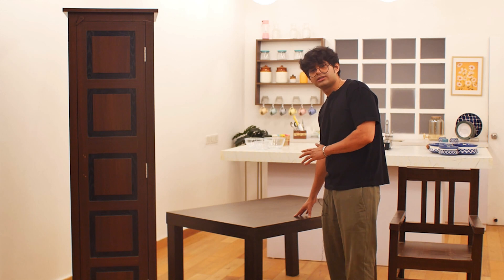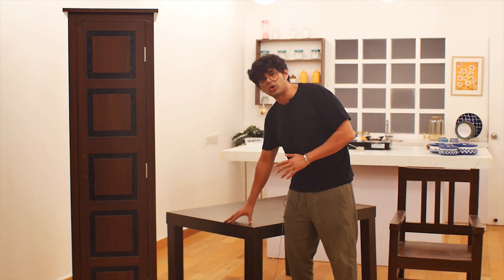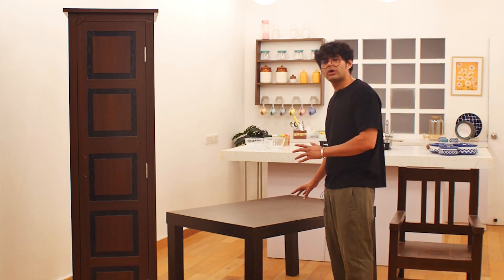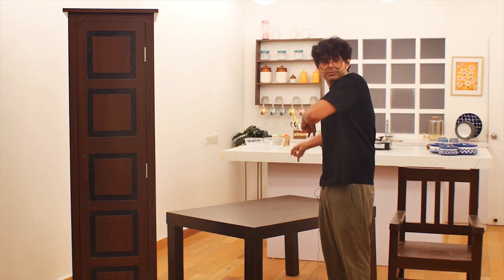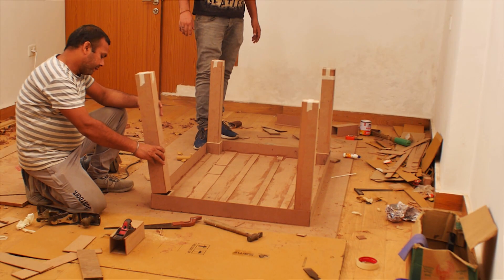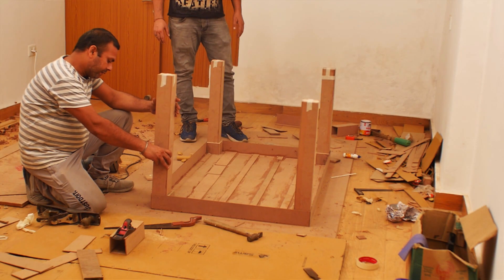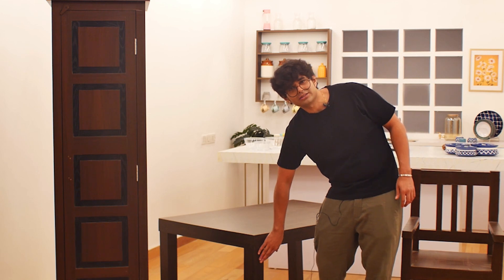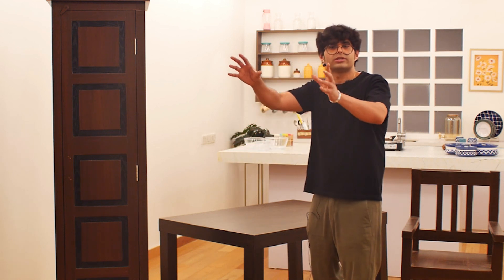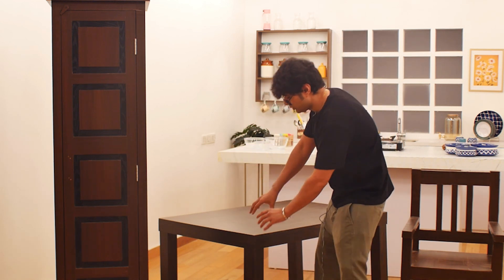The MDF-based tabletop, which has a wallpaper top to give it a very realistic effect, is for action scenes. For example, you come running and you jump on the table — it will break immediately. In order to make delivery possible, we make these tables with detachable legs. The legs come off and we deliver to your location. Wherever you're filming, you attach them on your own, or if you want, we send our SFX attendant for a chargeable price.